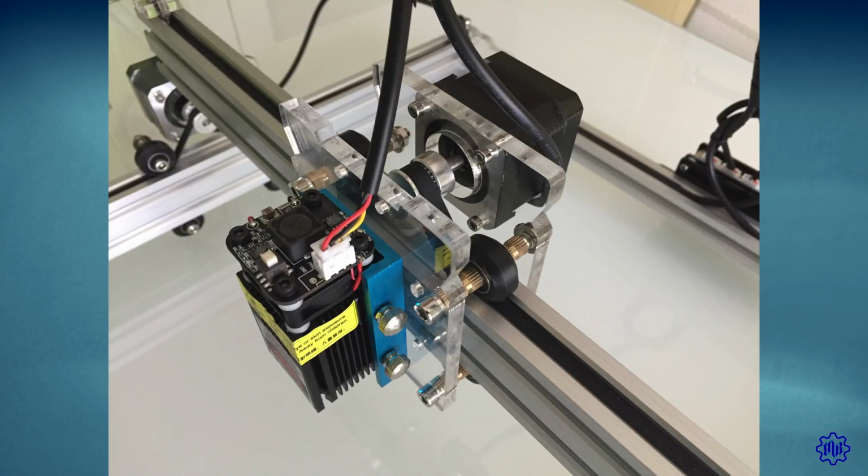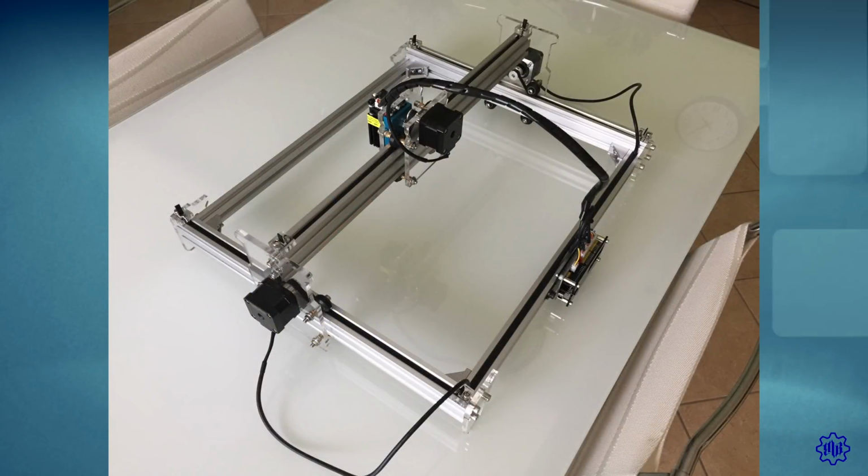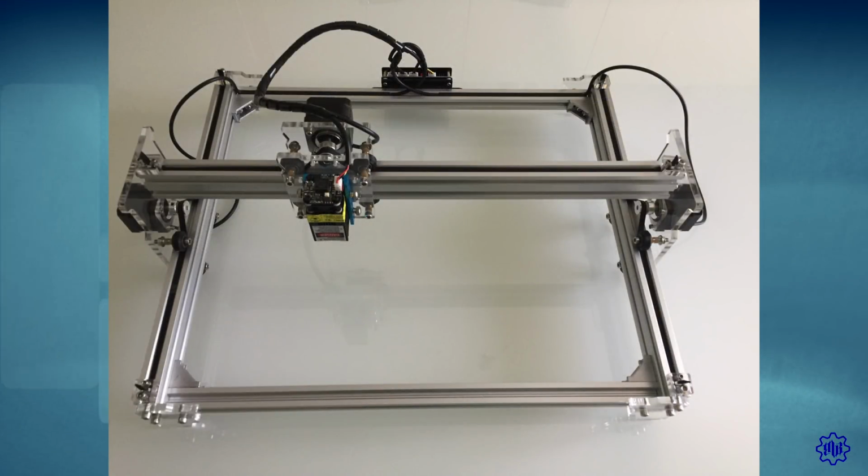Compliments. You've finished assembling this magnificent laser engraver. Now we see the software part, everything needed, up to the first engraving.